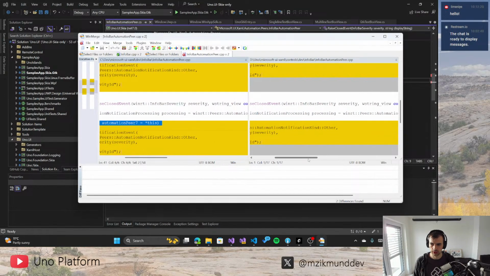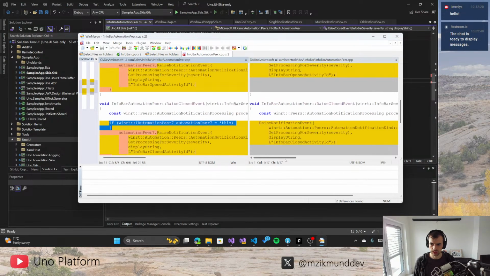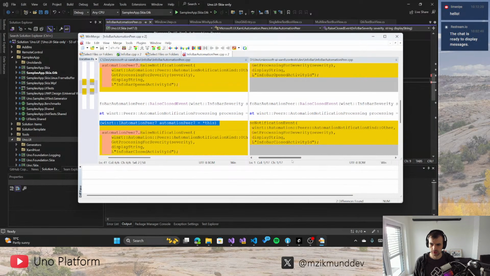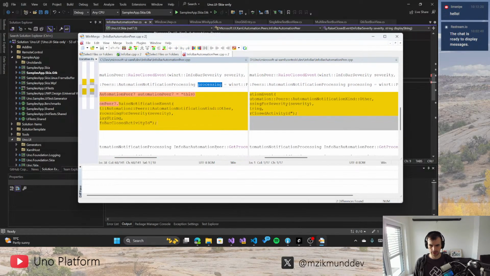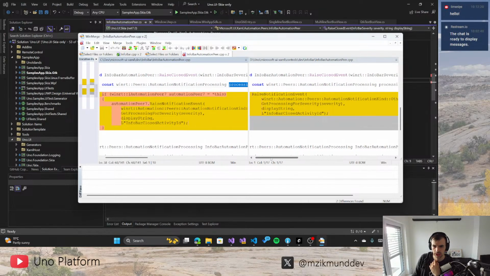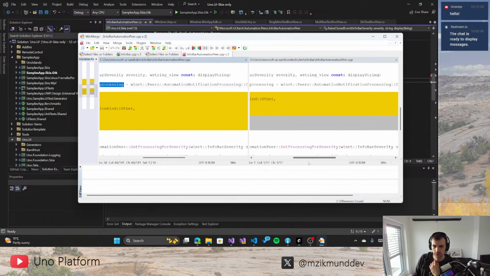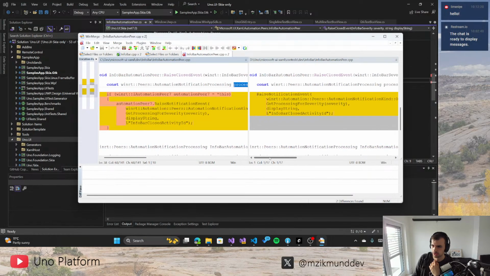So yeah, we have this processing. Seems that this variable is there but not actually used for a reason. They have it there but don't use it.